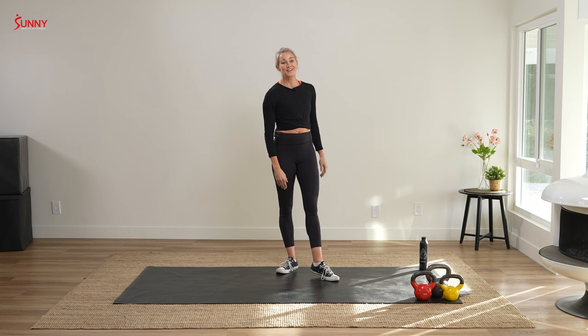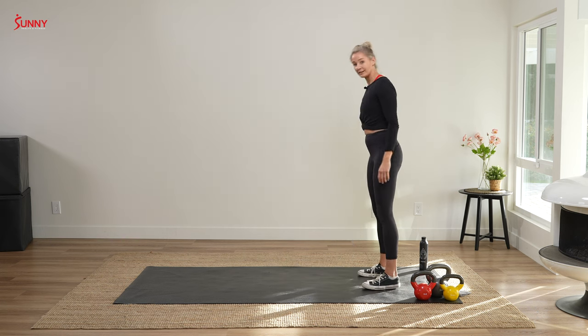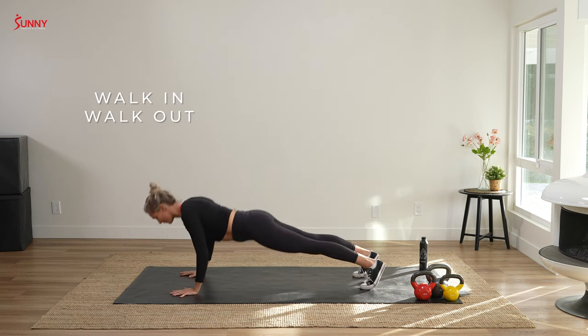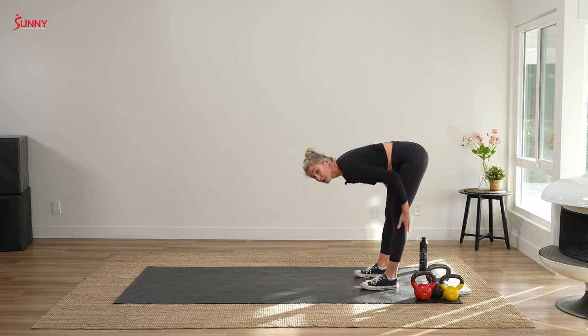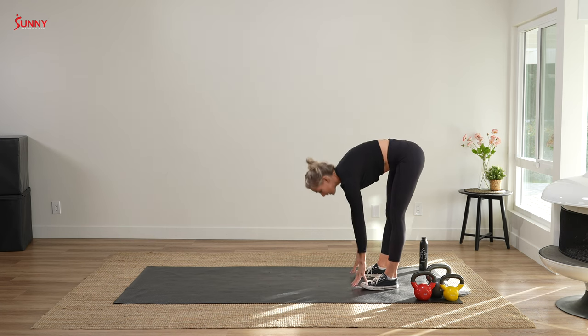We're good to go. We're going to get started with some inchworm push-ups. I do these a lot because they're good. We're gonna reach down, touch your toes, walk out. That's it, one good, nice push-up. And then we're gonna walk your hands back. Maybe you can keep your legs straight the whole time. Maybe they need to bend. Either way, it's really not a big deal.